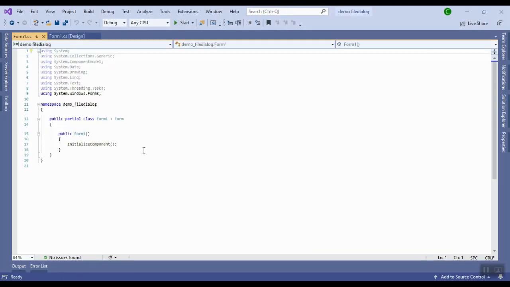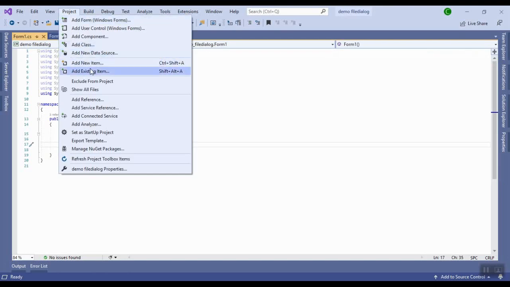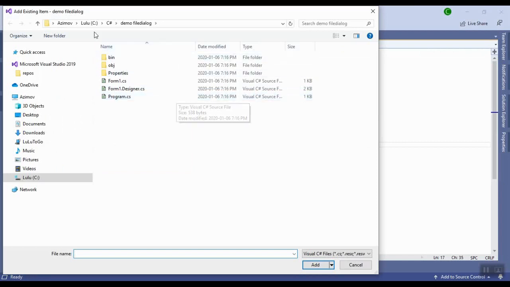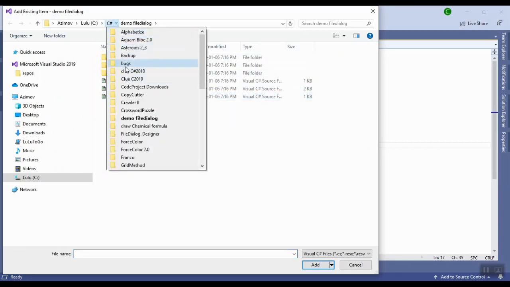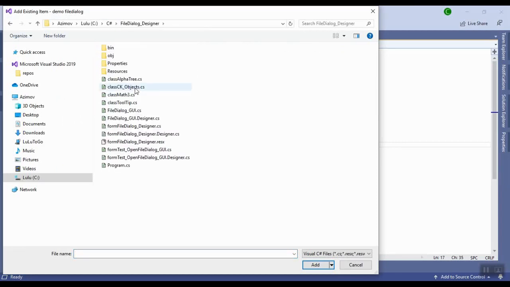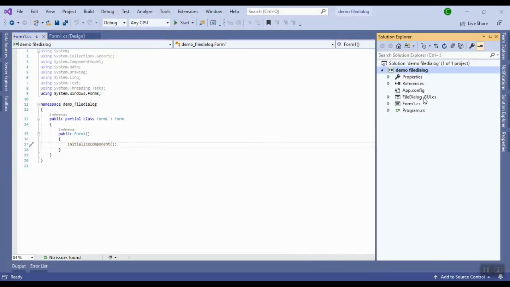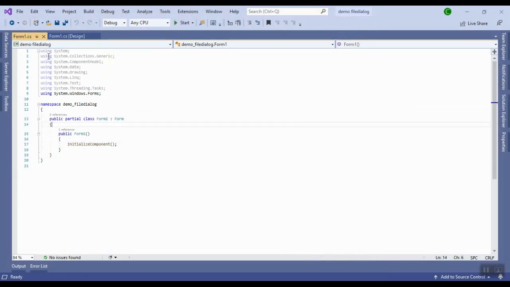The only thing you need to do here is add an existing item in the project directory. So you take the file that you downloaded, the FileDialogGUI.cs, and add that. Now that file appears here because it's included in your project.